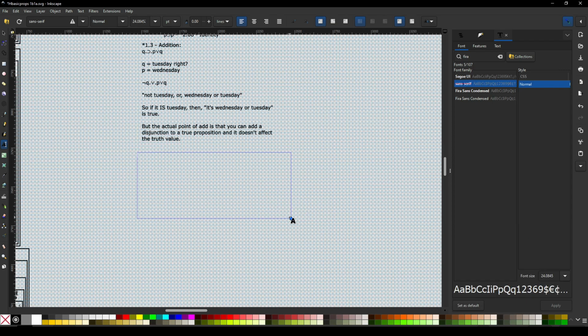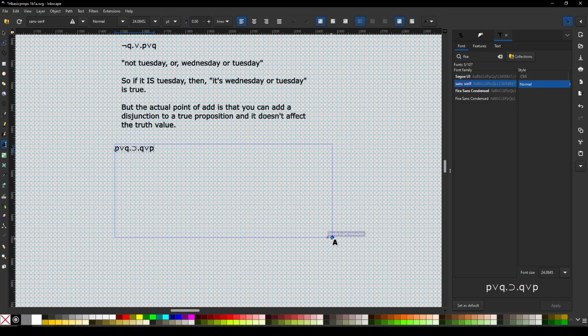I'll probably clean all this up off screen, but P or Q implies Q or P. Now, this is permutation, like I said.